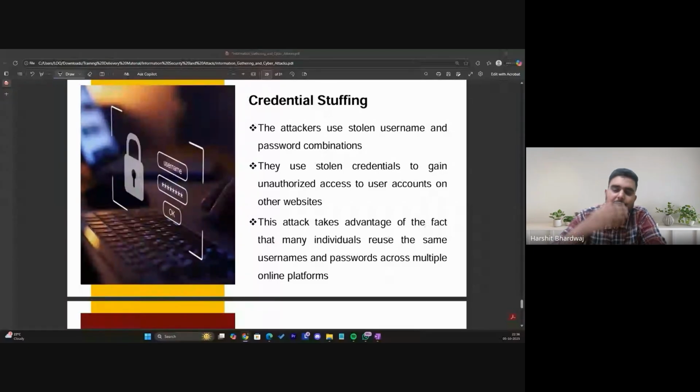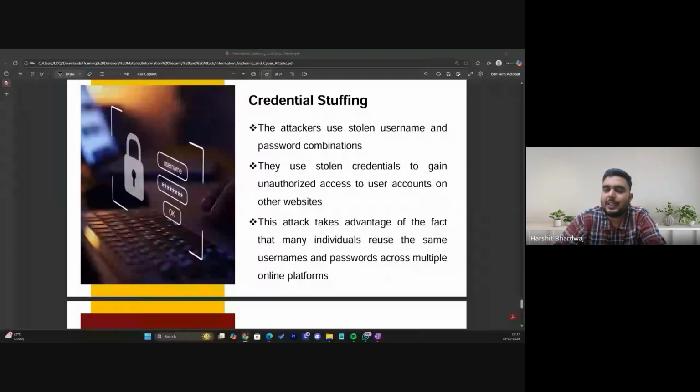So that also means, let's say, Big Basket got attacked and some data was breached, and in that data your data was also breached. That also means your data is now on the dark web. And if attackers have your credentials, first of all, they will perform a password stuffing attack, where they will use your stolen credentials. For example, if it was leaked from Big Basket, they will put these credentials on other platforms.